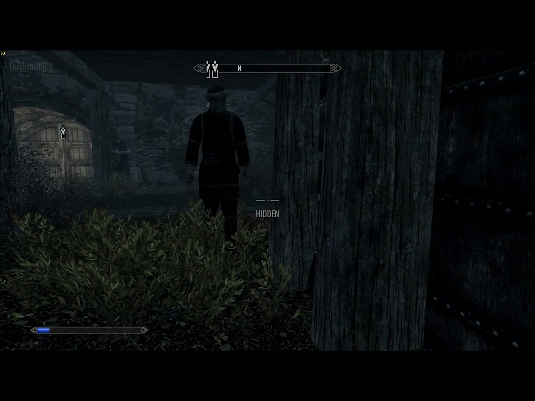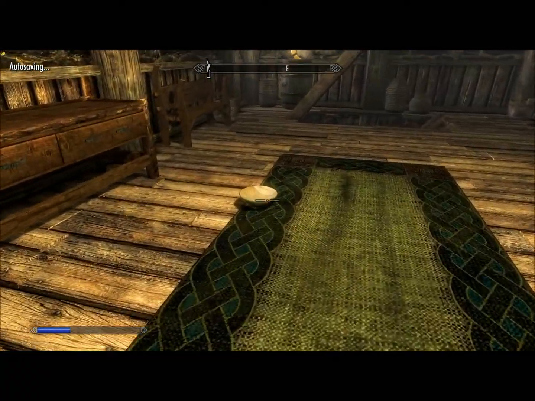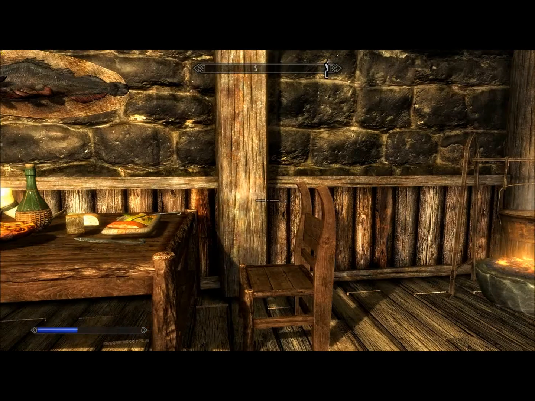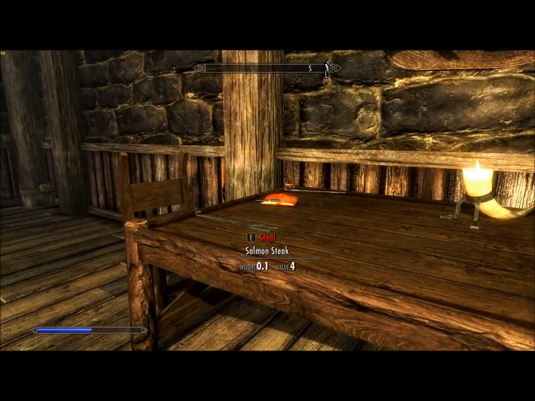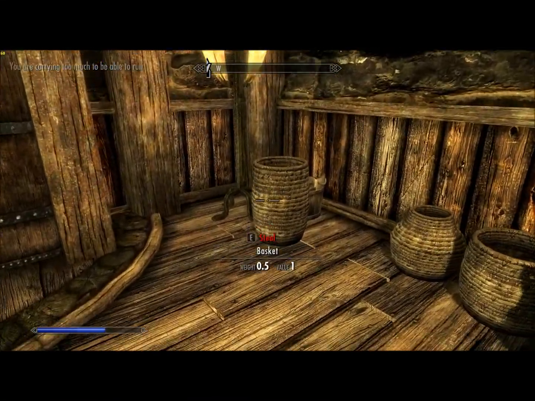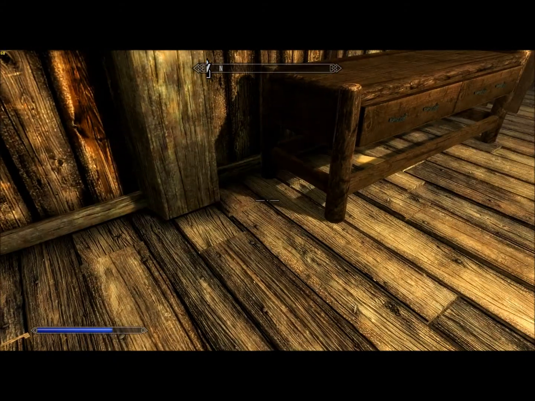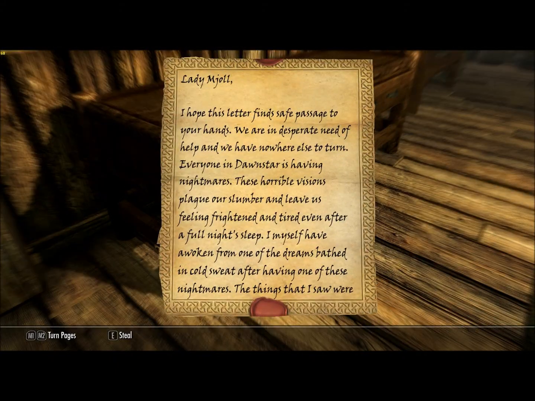Alright, let's try Aaron's house next. Get all that stuff they knocked across the floor when they angrily jumped up at my first entrance. There's another note. Request for help. Let me take that one off the book list.